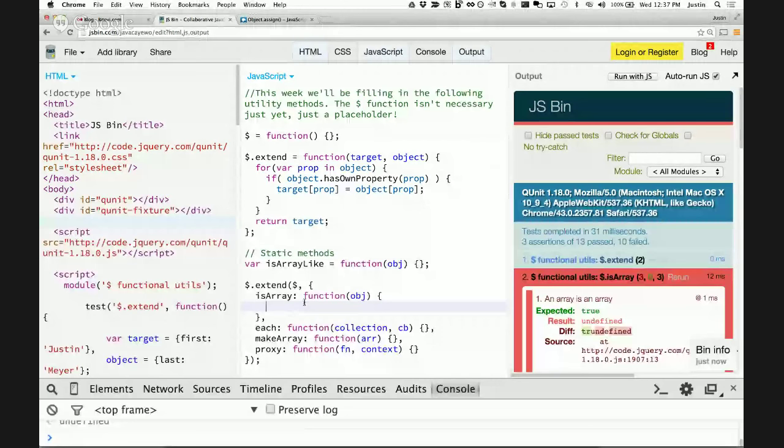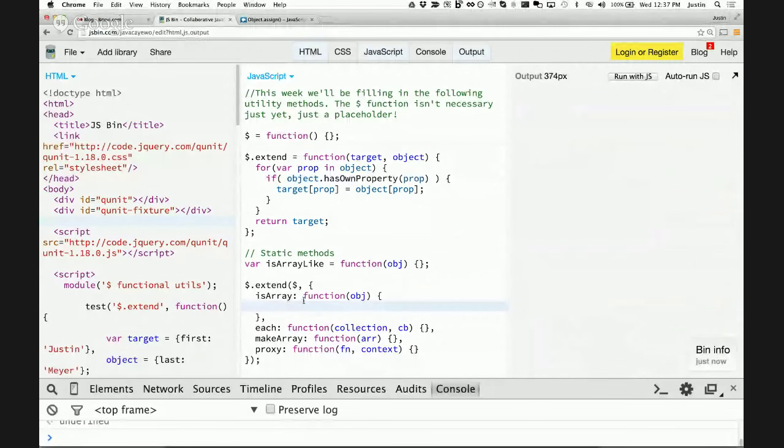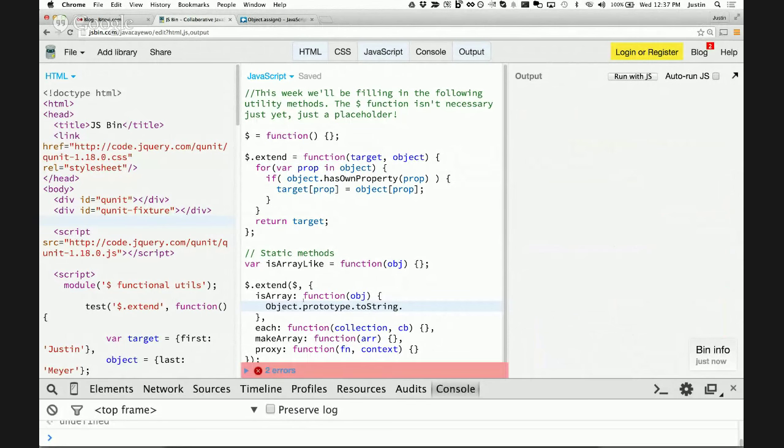Okay, so isArray. Let me turn off auto run, and I'm gonna do that same trick. I'm gonna call Object.prototype.toString. I'm gonna get that method, but instead I'm gonna call it on obj, and I'm gonna compare it to, I actually don't need the CHTML.